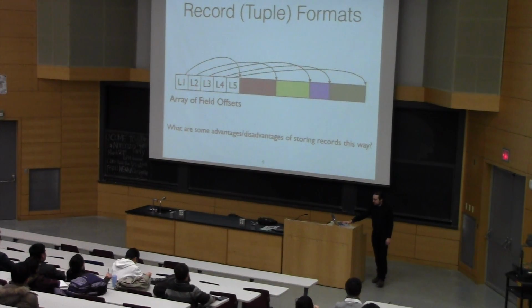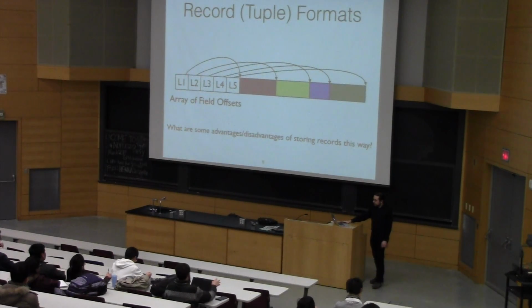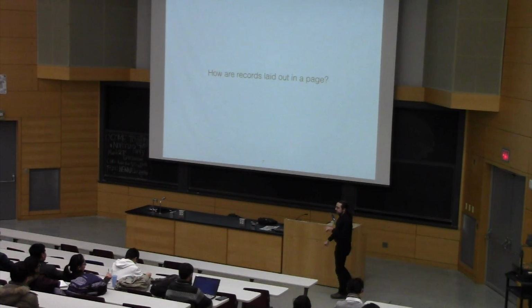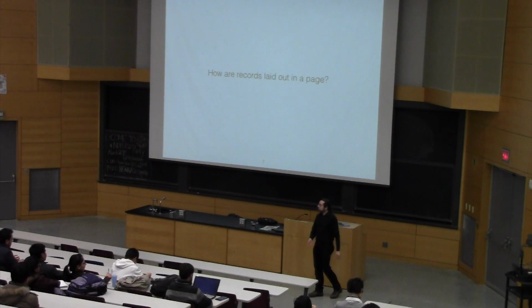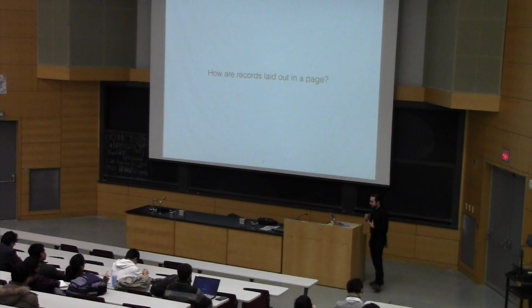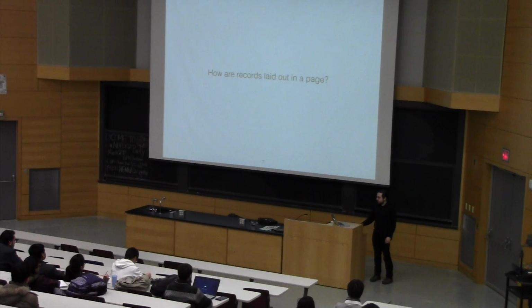Okay. So this is the first step: how do you represent a record? Now, if I have a representation of a record, I need some way of laying these records out on disk. We said the level of granularity at which the disk is accessed is a page. So how do we store the records on a page? And what kind of trade-offs do we have with respect to that?